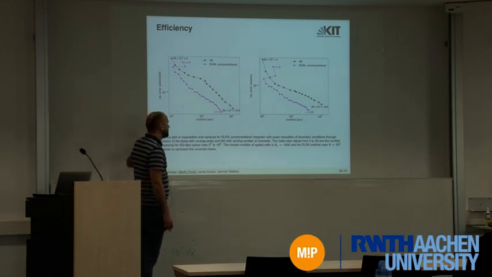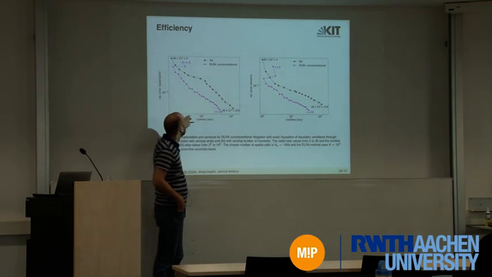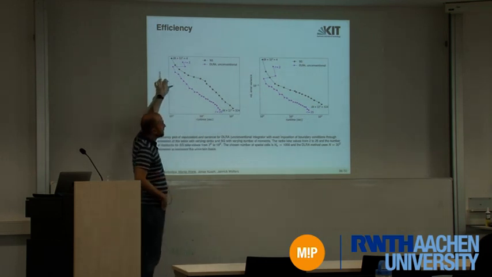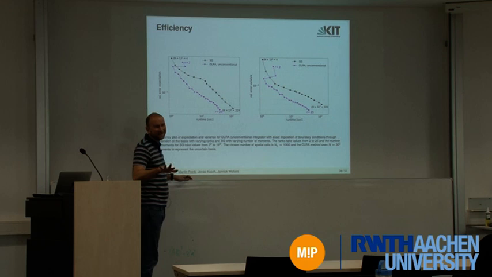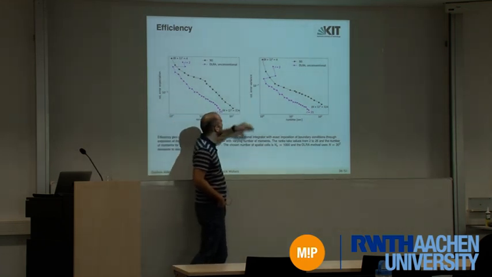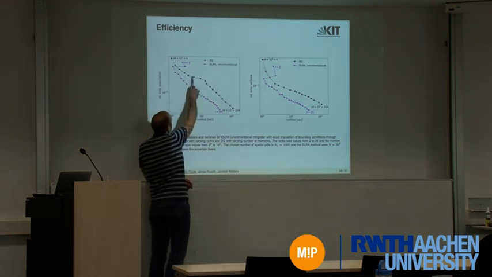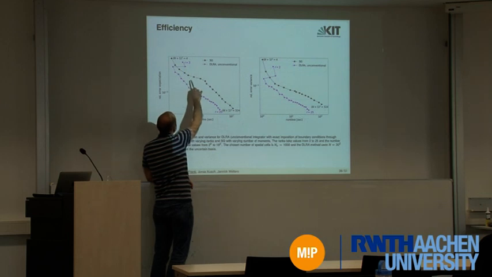Some details here are basically the same setting with different ranks. You see a log plot of the runtime in seconds of that implementation we have. And here's the relative error in the expectation. Again, relative is much better than absolute error. And here is the variance. You can see this is the convergence of the stochastic Galerkin method, right?